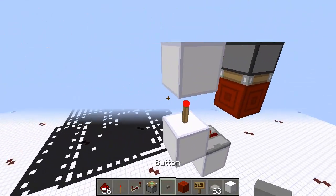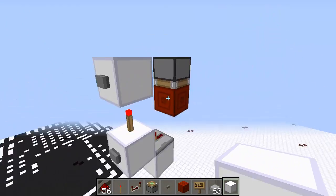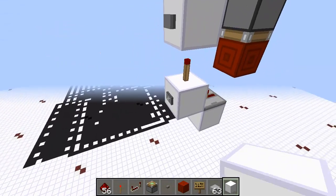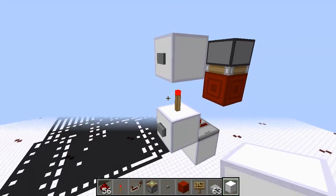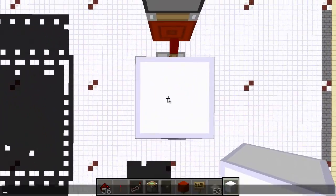I know a lot of people for some reason believe you can't make a one-wide tileable RS NOR without a bud switch, but you can. This is all you need. This will set, or this will reset, or vice versa depending on how you use it. Pretty straightforward.